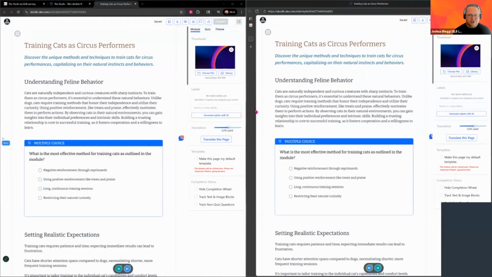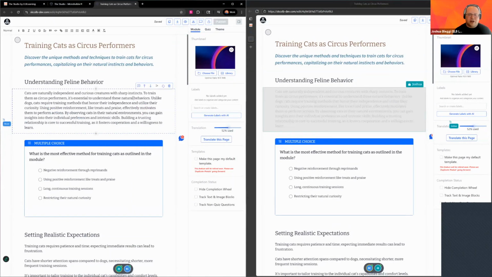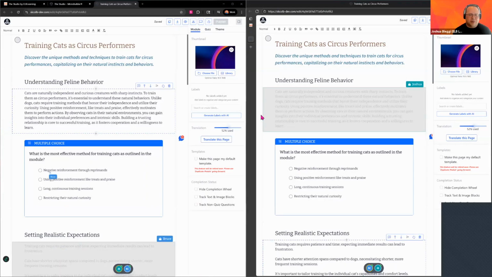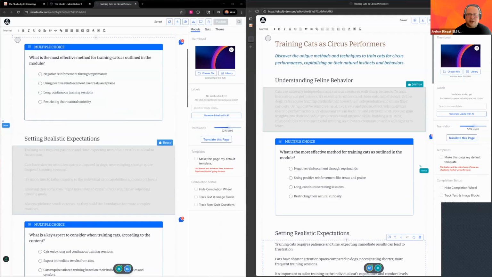You'll see that I can see Bruce's cursor and he can see mine over here on your screen. So that way, you know, where is this person working? But even if I come over here and click into this, it's going to lock this down for us. So that way we can see, okay, Joshua's working up here, Bruce is working down here. And we can come in here and make our own changes to this as we're kind of working together on it.